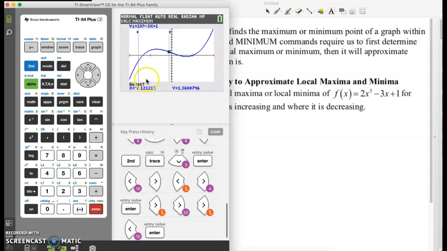Okay, and then my calculator asks me, do I want to guess it? Yes, this is where I want to guess my local maximum. So I push enter, and there it is. My cursor is now at the point negative 0.707, and the maximum actually occurs at this y value of 2.414.